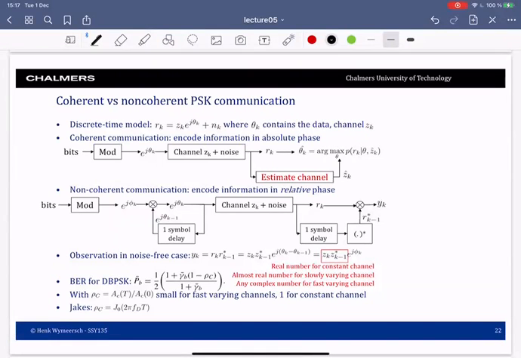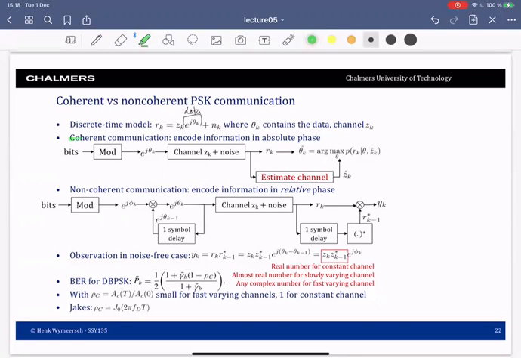We have one more topic left, which is non-coherent communication. Non-coherent communication is used when the channel is varying too quickly to really track it to provide coherent communication. To understand this, let's look at a simple model here where we have the received data, the received observation, R K. Z K now denotes our channel, which changes over time. This here is the data. So we use PSK, so everything is on the unit circle, and then we have noise.